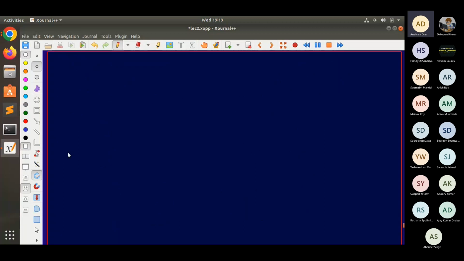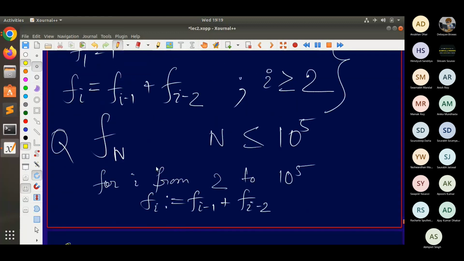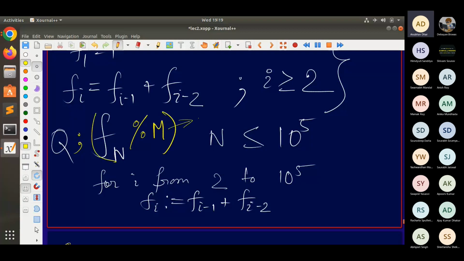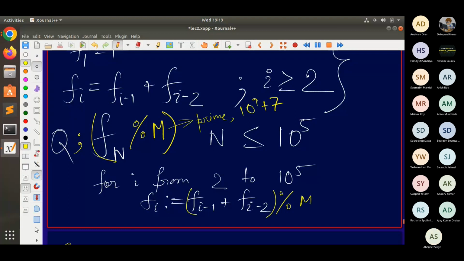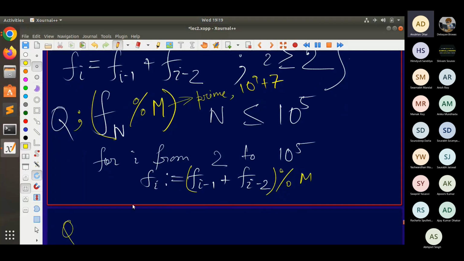Okay. So now the question is, can you do this at all? I think I should be a bit more precise over here. You are required to find for Q queries the value of this for some m. M is prime, usually 10 to the 9 plus 7, as you have seen. So you can just do this. Otherwise, Fibonacci numbers grow really, really fast and you can't fit them in long longs. Even at n equal to 50, I guess.